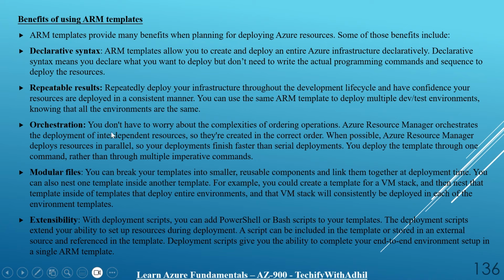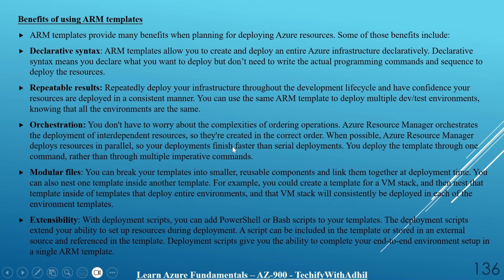Orchestration. So you don't have to worry about the complexities of ordering operations. Azure Resource Manager orchestrates the deployment of interdependent resources so they are created in the correct order. When possible, ARM deploys resources in parallel so your deployments finish faster than serial deployments. You deploy the template through one command rather than through multiple imperative commands.